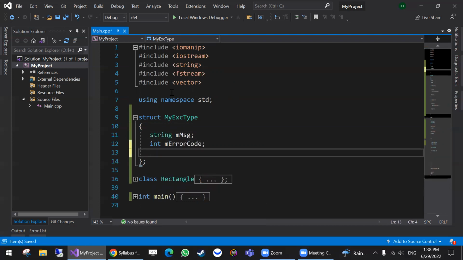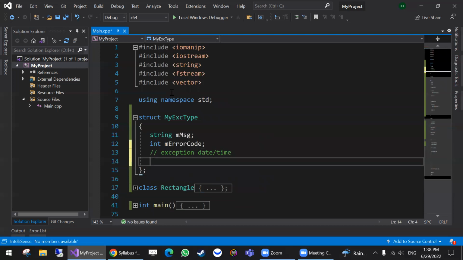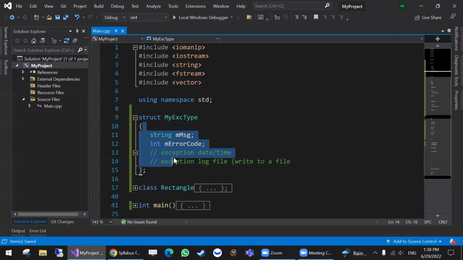I can have, I don't know, exception date time, exception log file, like write to a file. I can have a lot of tasks or methods or responsibilities in this user-defined data type. User in this way is developer. So I have this struct data type.